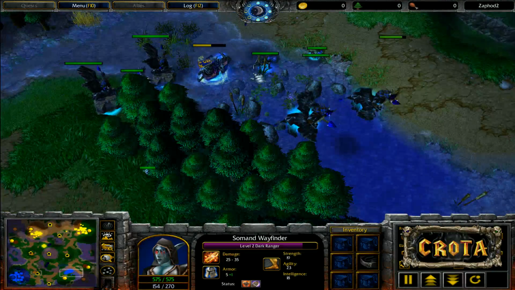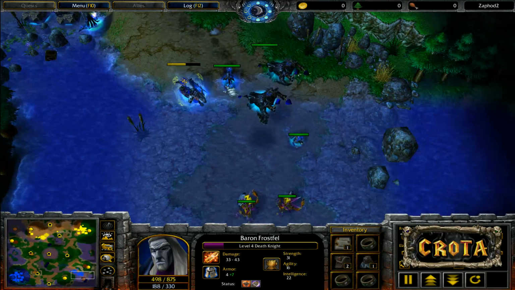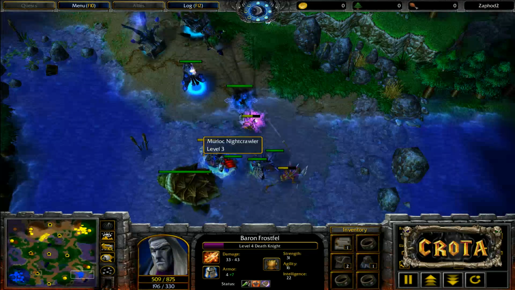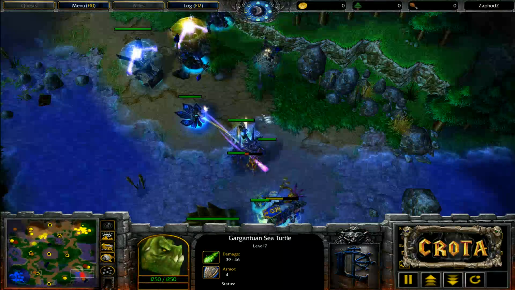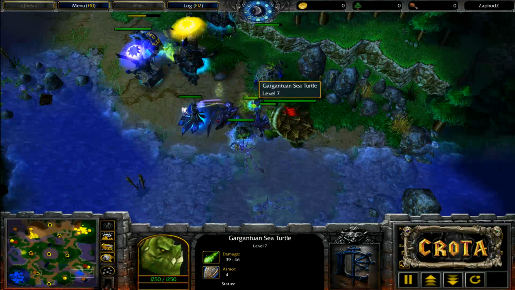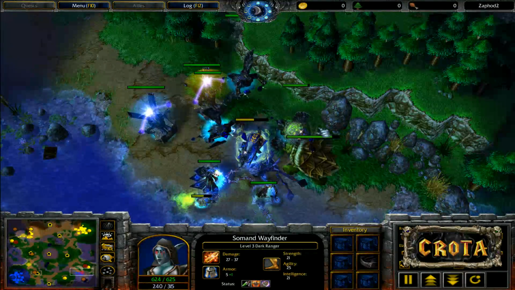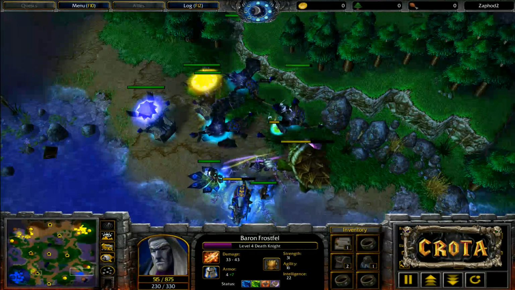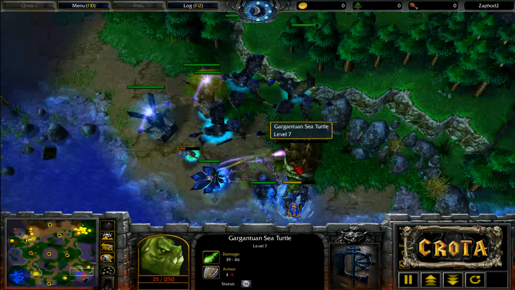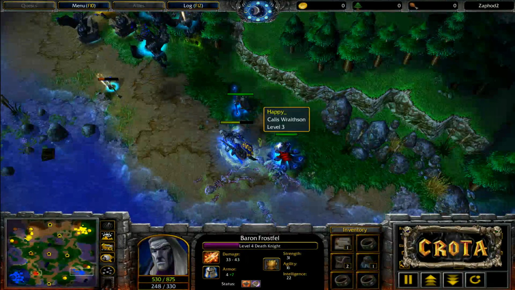Meanwhile, Death Knight is going to be going after a Gargantuan Sea Turtle creep camp. Could drop a very, very useful consumable again, as the 3 destroyers are just going to town on all of these Nightcrawlers and eventually that Gargantuan Sea Turtle. All right, level 3 now on the Dark Ranger. Happy is looking very content with himself, with his current army. Things should turn out in his favor as we see what item was dropped.